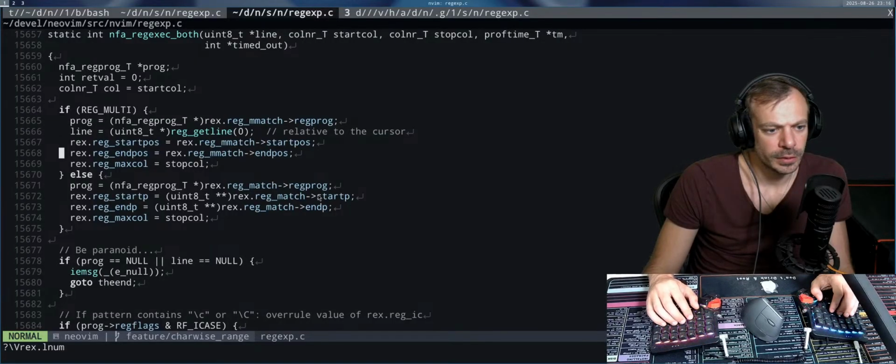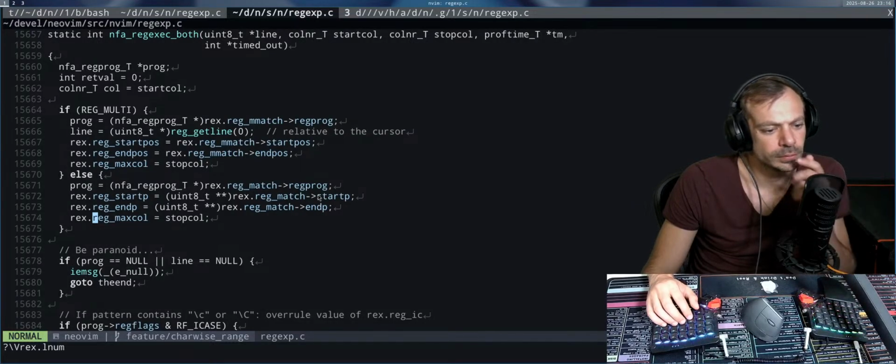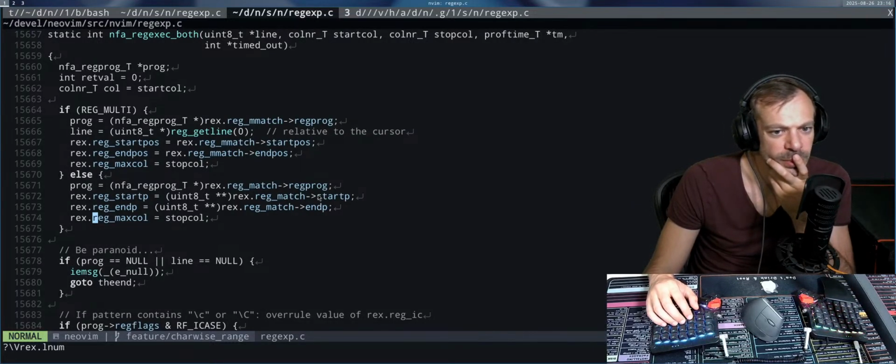So we have this reg multi, we end up here. Setting the max column. The stop column.